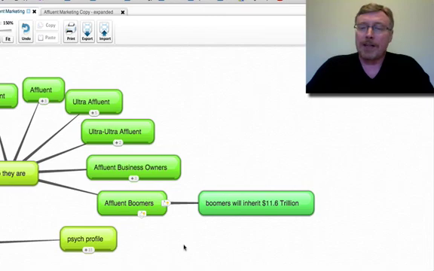Baby boomers are set to inherit $11.6 trillion from their parents. And it's all happening over the next 10 years. That's an awful lot of money. It works out to about $64,000 per boomer on average. But the thing is, a lot of boomers are getting nothing. Nothing. There's a lot of them who are going to get $200,000, $300,000, $400,000, sometimes way more than that.